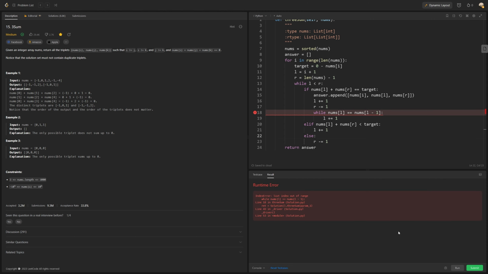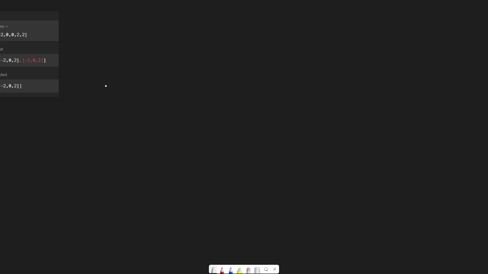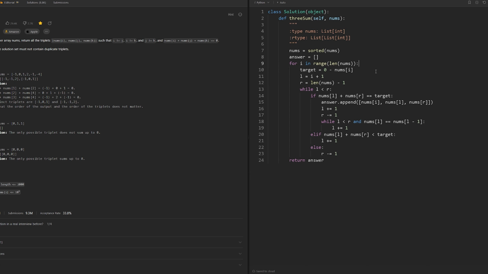So let's go ahead and run this. And let's make sure L is less than R, because L can definitely increase too much. And there's also just another stupid case where you might have duplicate triplets just based on there being duplicate elements. And this is also extremely unfortunate.